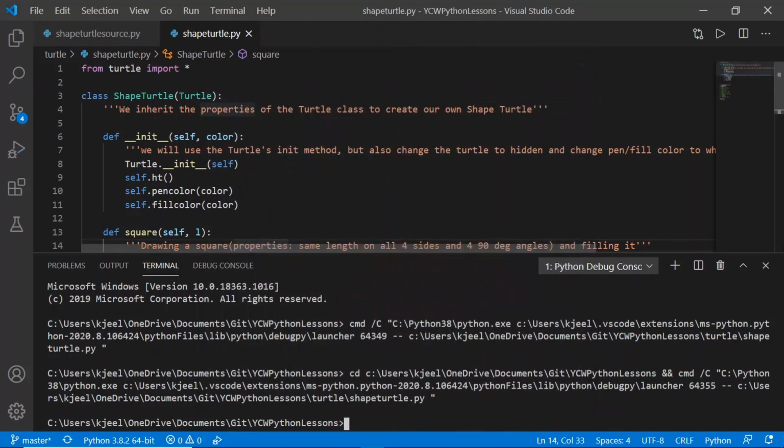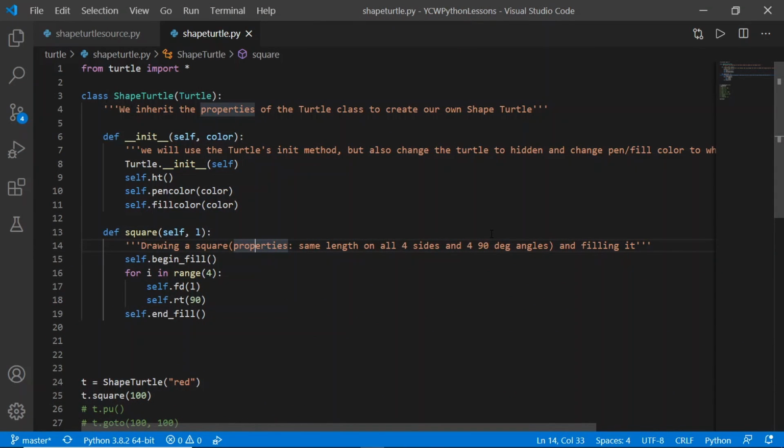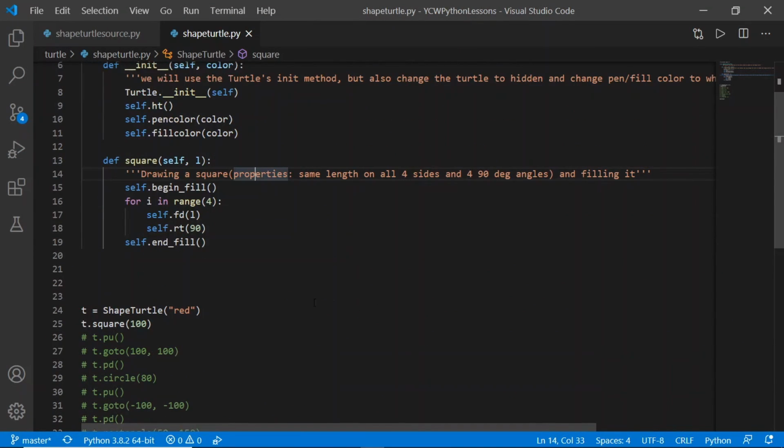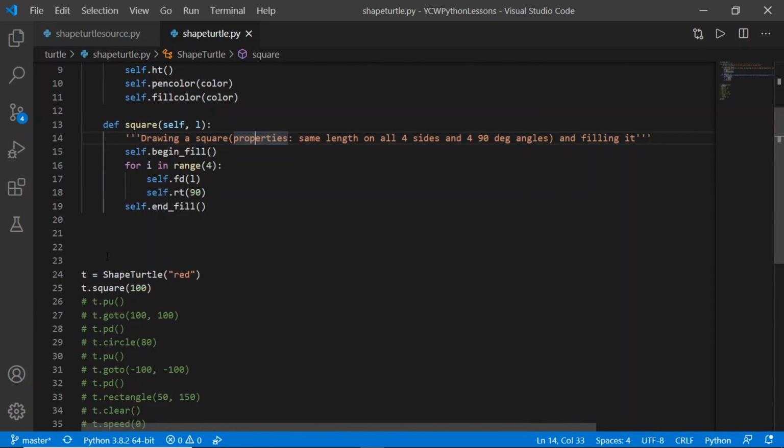This is a square. Nice. Looks like it works. Okay. Let's go ahead and take a look at how to create this circle. And basically what these are is I just want to go to a different area of the canvas so that I can make more shapes and not have them overlap.